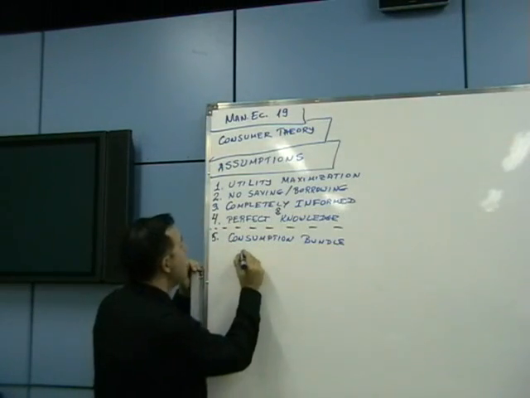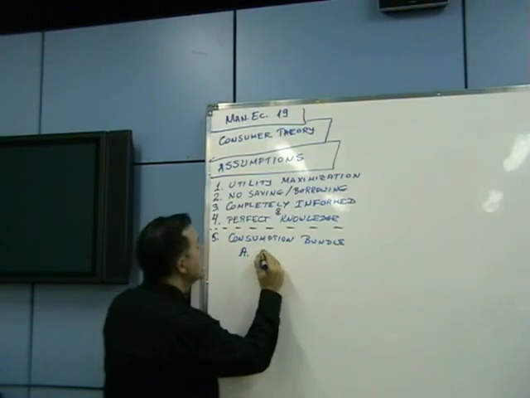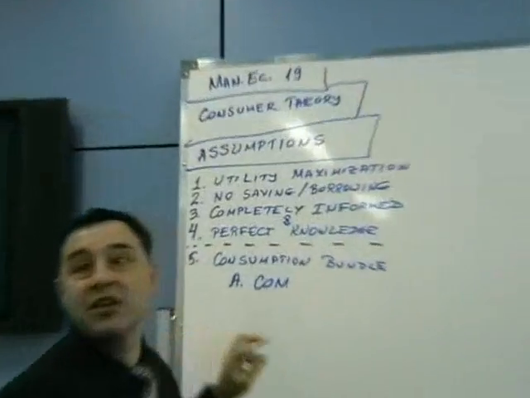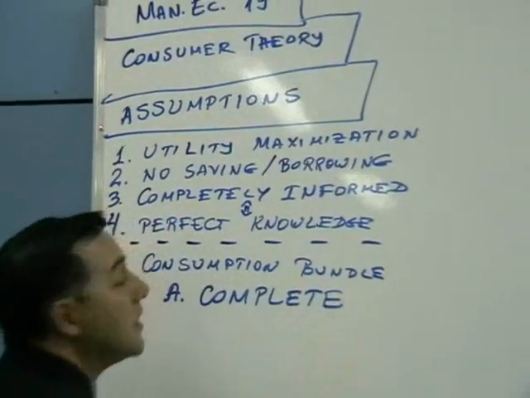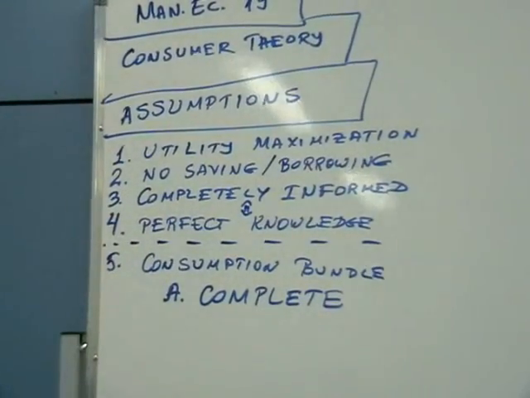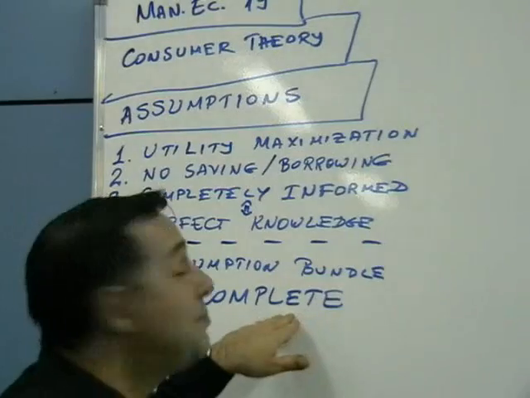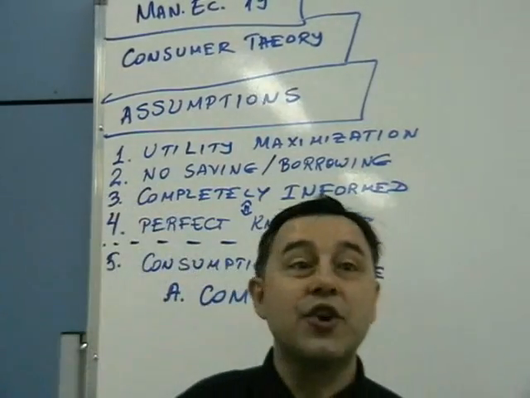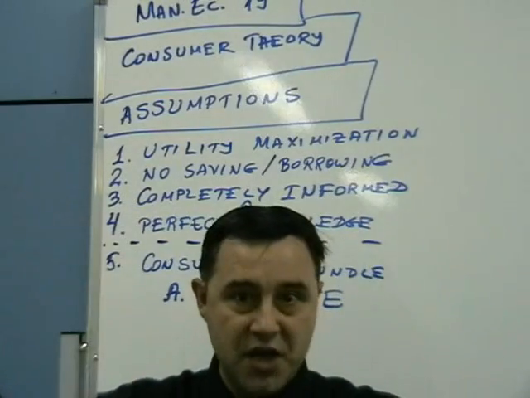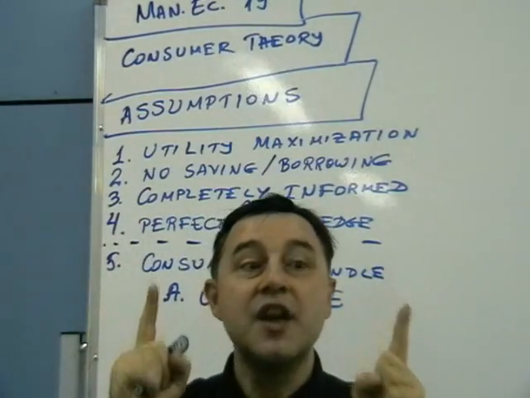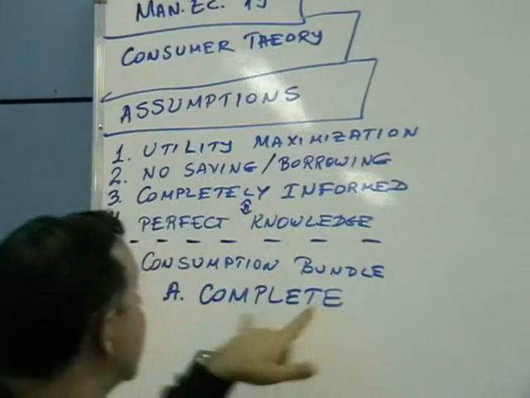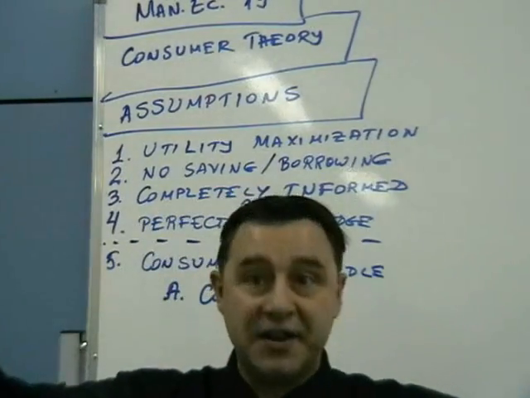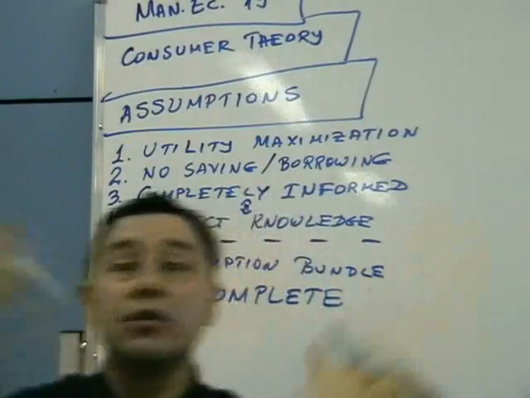Now I'm going to make a few assumptions. Assumption 5A is that ranking of consumption bundles is complete. What does complete mean? Complete means, for meals, you're offered meal A and meal B for the same price. You can always choose the one or the other. So, complete means for any set of bundles, you can always compare any two.